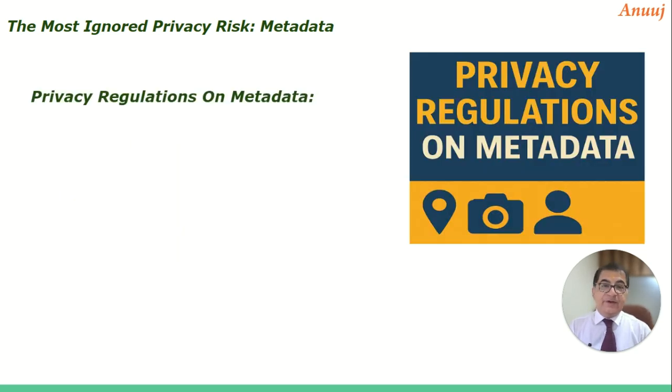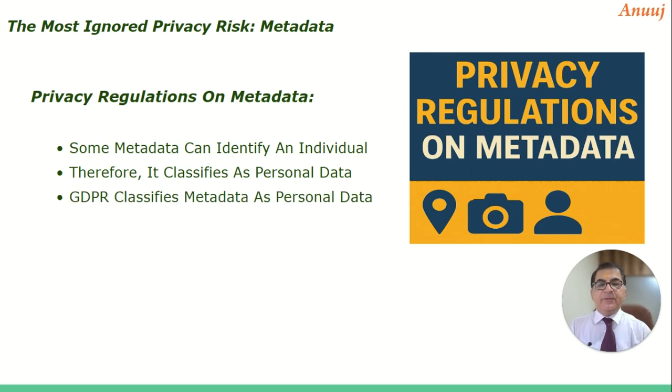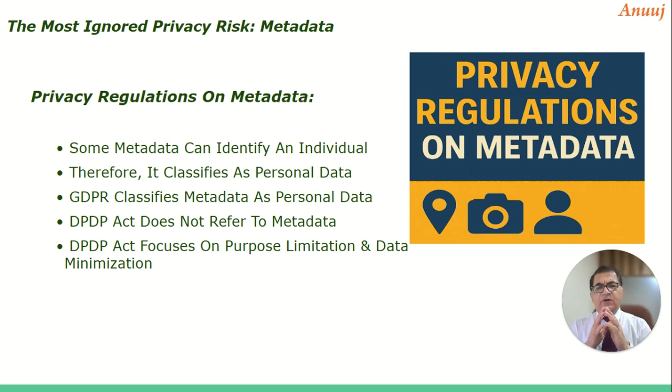What about privacy regulations of metadata? Is metadata data? No. What is privacy definition? A piece of information that can help create identity of an individual. Can metadata help create identity of an individual? Yes. Right? So metadata, therefore, is important and related to personal data, and therefore it has to be covered under the privacy domain. GDPR classifies metadata as personal data. However, DPDP Act as of now does not talk separately about metadata. It says whatever you collect has to be for a purpose limitation, and collected only what is required, so data minimization. But it does not talk separately about metadata.